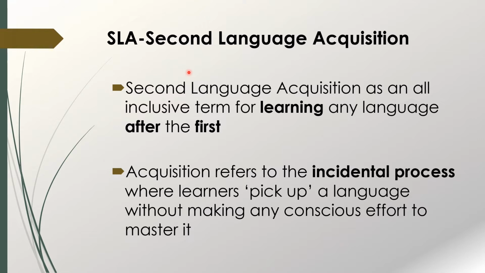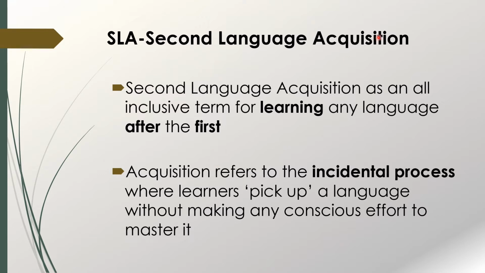But whenever we are trying to learn a language in a formal setup, that means the language has an official declaration or establishment in that particular language community, that is the time we can consider a particular language as second language acquisition. For example, in India, English is considered a second language.